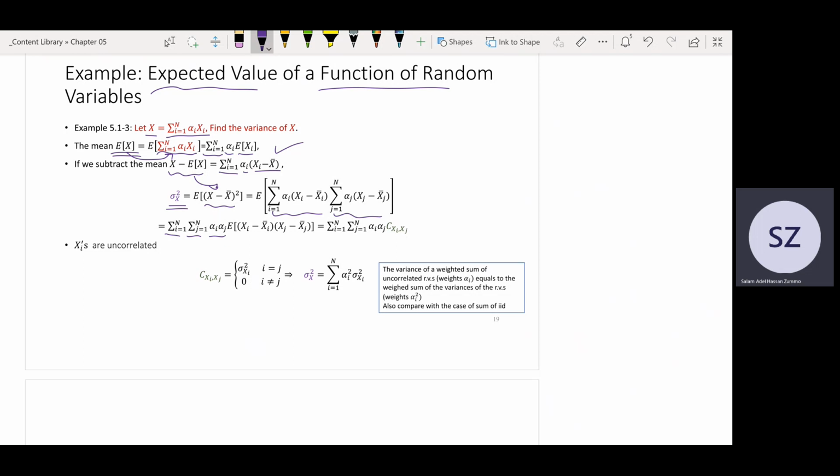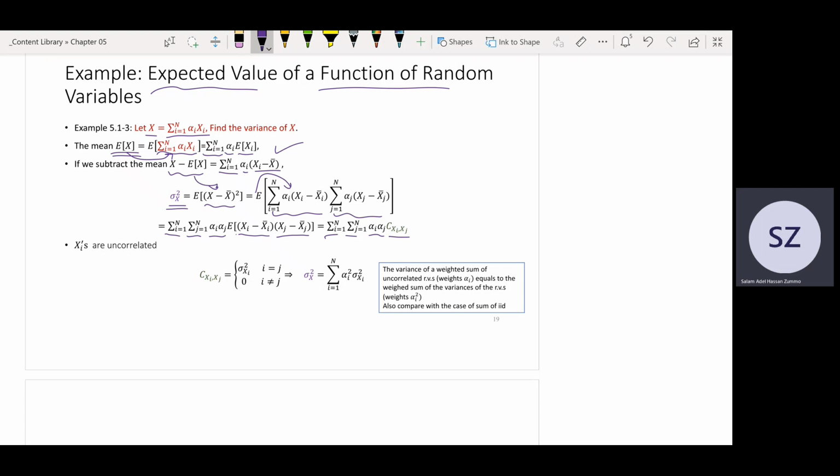And then expected value. طبعا احنا قلنا summation دائما ناخذ expected value inside, right? We take it inside only the random part. أي شيء constant يطلع برا. So alpha i, alpha j are constant, so they get outside. And we have expected value of what? xi minus xi bar, xj minus xj bar. Right? What did we call this? Covariance of xi and xj. Right? So what do we have here? We have double summation over i and j, alpha i, alpha j, covariance of xi and xj.